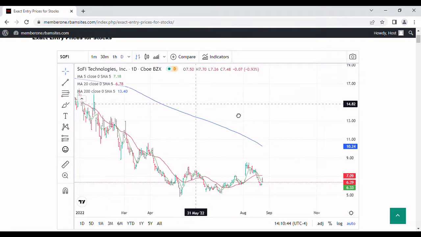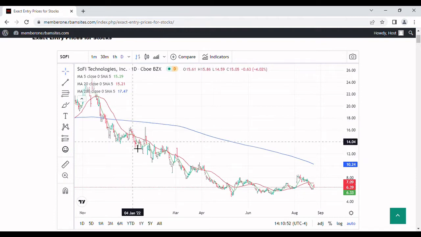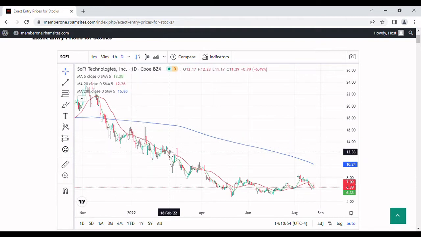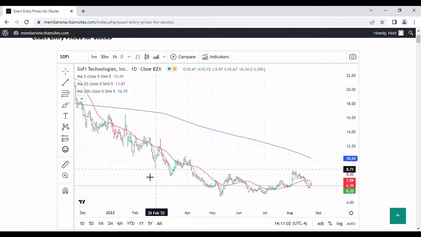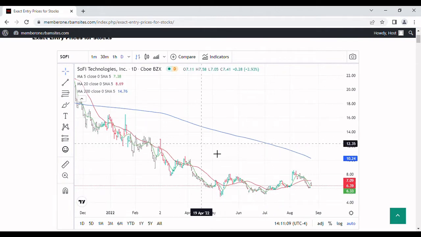So let's take a little bit expanded look at this. You can see we broke down here below the 200-day moving average, confirmed with both the 5 and the 20, and we just did not get very good respect of the 20-day moving average. We would have expected that to be up a little bit from these highs, and it wasn't, but still it was definitely in a serious downtrend all the way from about $17 to a low of about $4 and change. So the stock was sold off pretty heavily after it distributed.